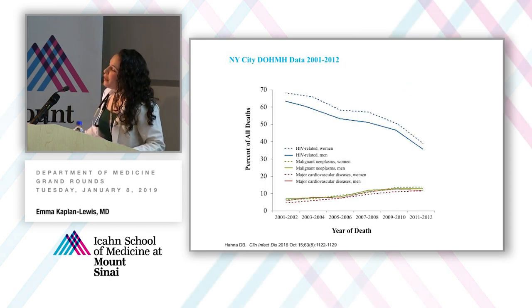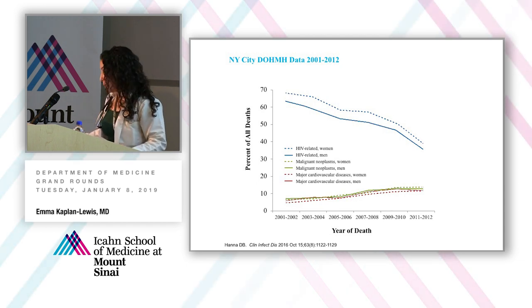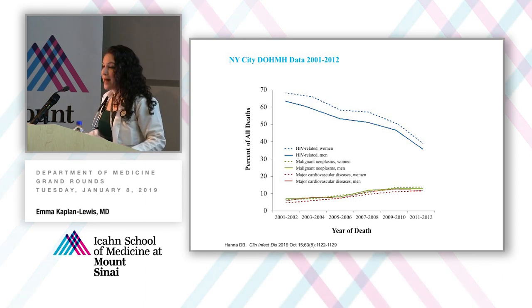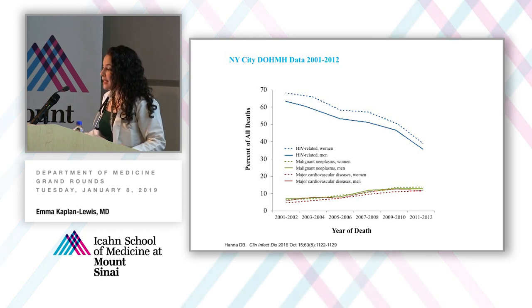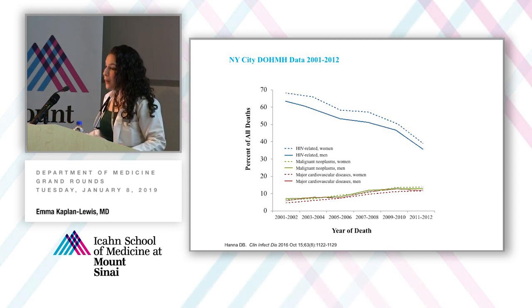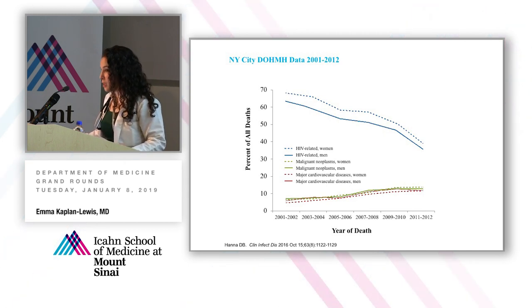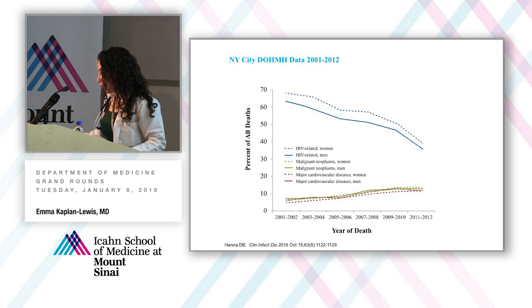The New York City Department of Health looked at mortality trends and cardiovascular disease mortality trends in people with HIV compared to those without. They showed that overall mortality related to HIV was decreasing, and as such, the proportion of mortality due to cardiovascular disease was actually increasing. The mortality rate from cardiovascular disease was declining — basically showing that people with HIV are living longer, dying less from immune deficiency complications, and thus cardiovascular disease is contributing more to overall mortality.